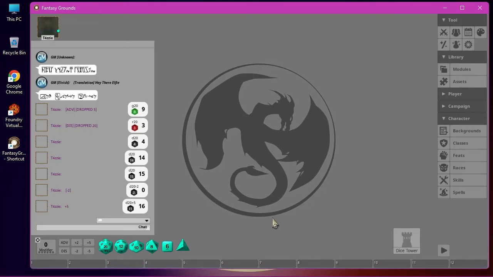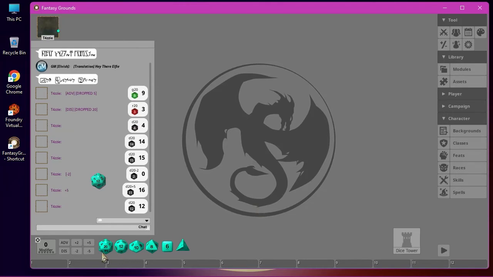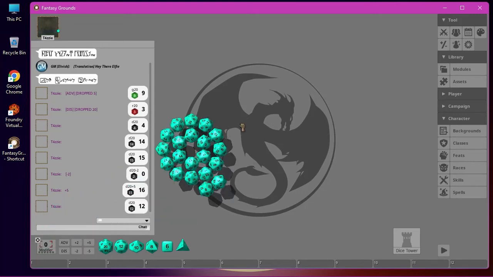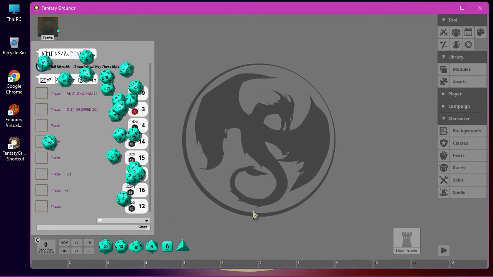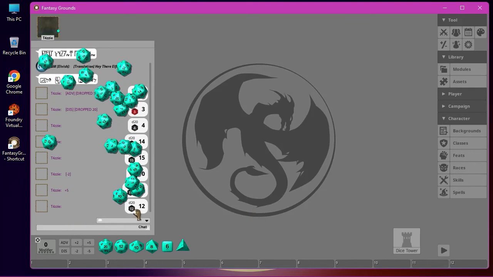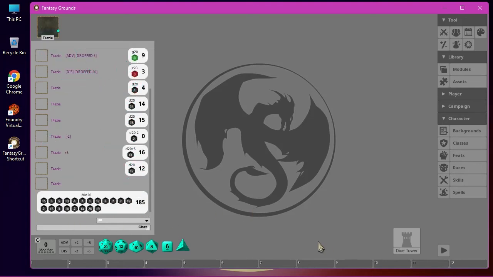Now with our dice, there's two things you can do with it. You can left click and pick it up, move it around, and then just throw it into the chat window to roll it. We can also right click on a die and we'll get this little pop-up menu of how many of said die we want to pick up. So if we wanted to pick up, say, 20 20-sided dice, there we go. Now we have 20 20-sided dice. We click and throw them in there, and now it will add all those up for us.